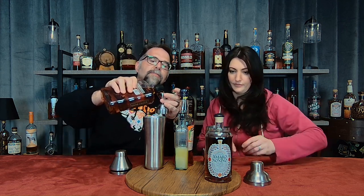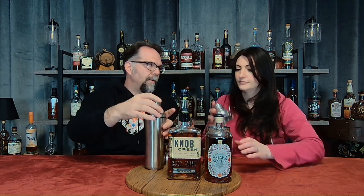Next we've got our Amaro. One ounce of Amaro — I have tried this with several different Amaros and I don't know that it's necessary to have this particular Amaro, but that's what the official recipe calls for. And then our last ingredient would be one ounce of bourbon. We're choosing Knob Creek — 100 proof, stands up really well to whatever you're mixing it with. I always suggest a higher proof bourbon for a cocktail because you want to taste the bourbon. Especially with the lemon, which is a really strong flavor, and the herbal ingredients in those two liqueurs, you definitely want a bourbon to stand up.